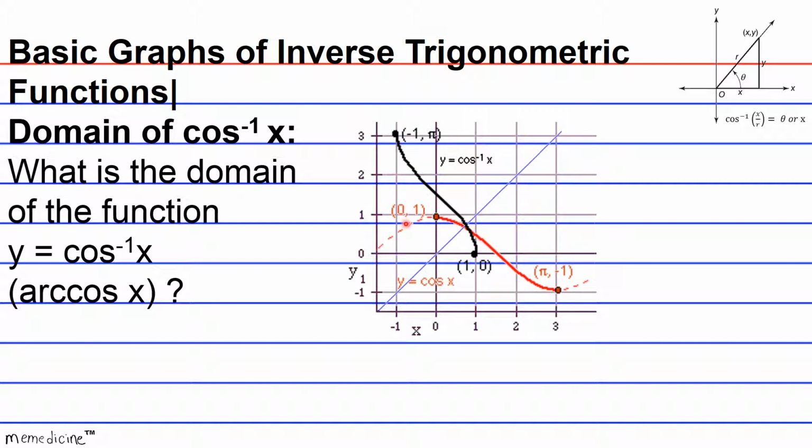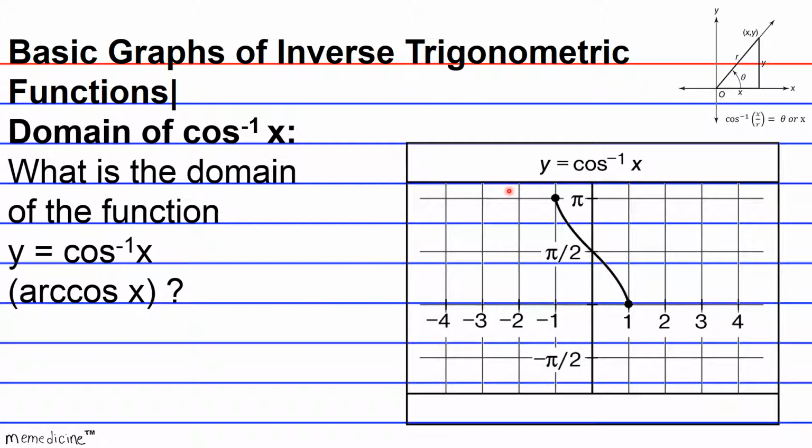All right, this might be a little too hectic for you, so let's just neaten things up. So here we have, again, the domain, that's the answer that we're looking for, is between -1 and 1, including the endpoints. -1 and 1, that's why they're shaded. So the domain of the inverse cosine of x, or the arc cosine of x, is going to be -1 is less than or equal to x is less than or equal to 1.